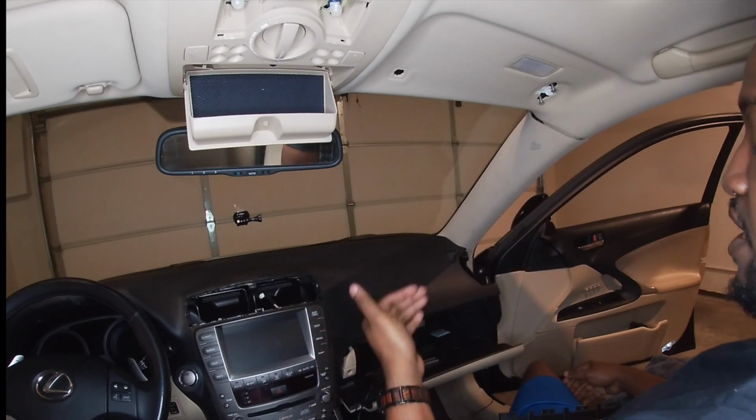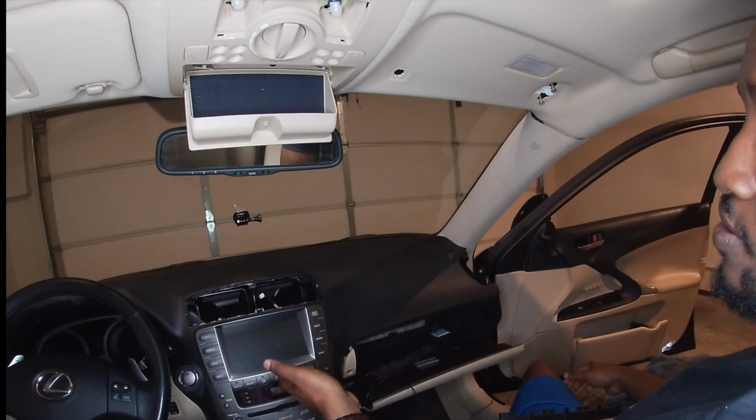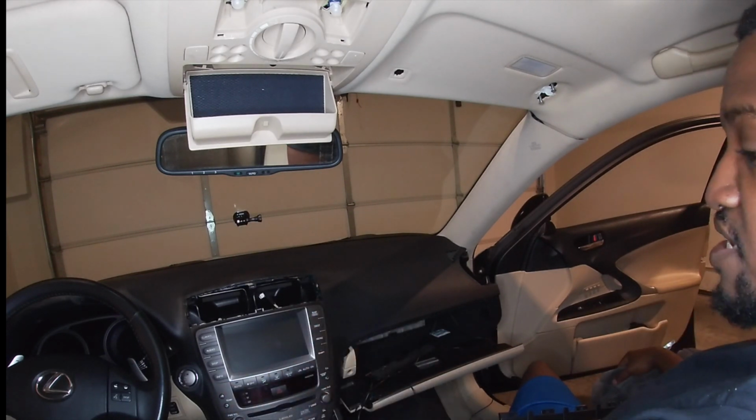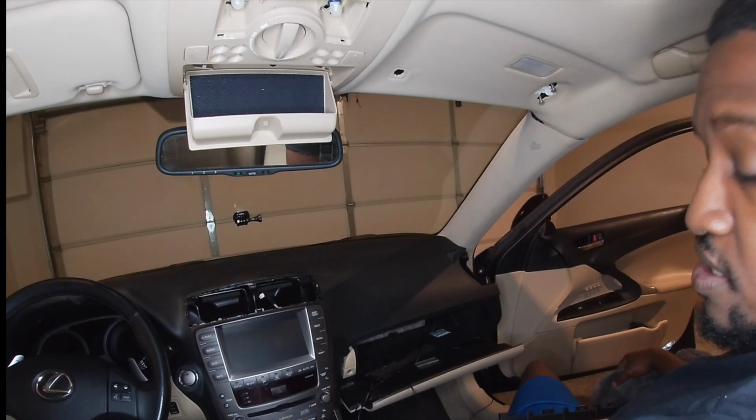Now I'm finna work on actually wiring up the Grom to the head unit. So I've already unbolted the radio, and now I just need to pull it out and see what all I need to do as far as what to disconnect and connect and that sort of thing. So finna get into it.